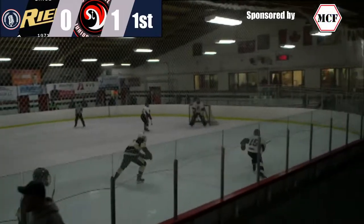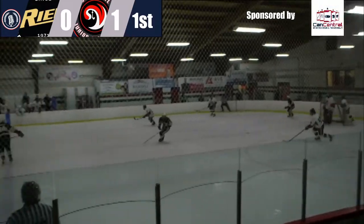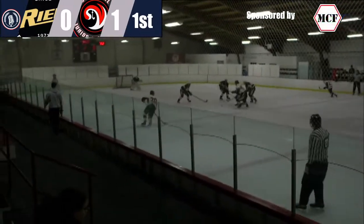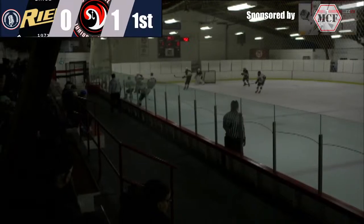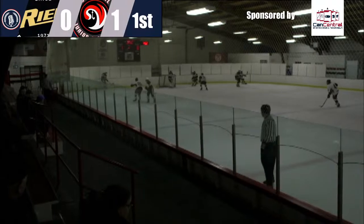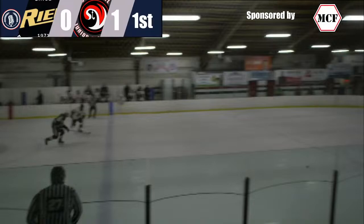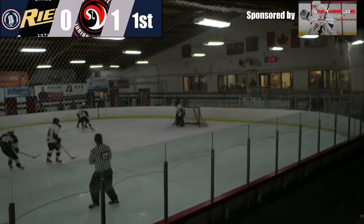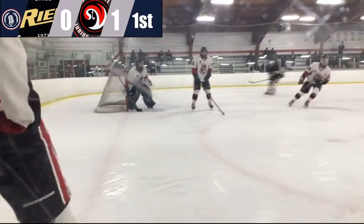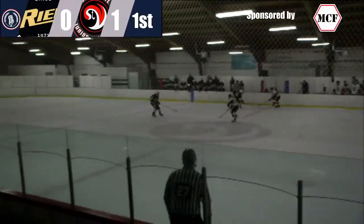Through the legs, behind the back pass to Sukit, who gets that in deep, but not slow enough to get to Dubois. Now it's Nolan Anderson skating through the middle. It's up, being bumped off the puck. Now controlled by the Riels behind their own goal line. Approaching the final moments of this period, we're at 3:45 remaining. Into the corner, two players go, that's Jaquette along with Van Dynes. Now Sukit gets taken out.